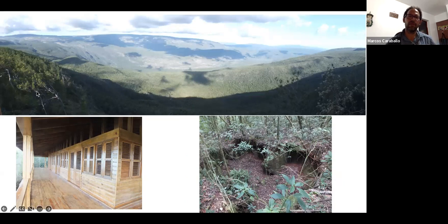happened after the collision between the two islands. Some areas get elevated, and this area got low, became like a small crater, which is below sea level, and it's surrounded by pine forest, and you have a dry forest full of cacti and xerophytic vegetation in the middle. So they have a visitor center, and you can see from there the whole area, which is amazing, and it's very difficult actually to access.